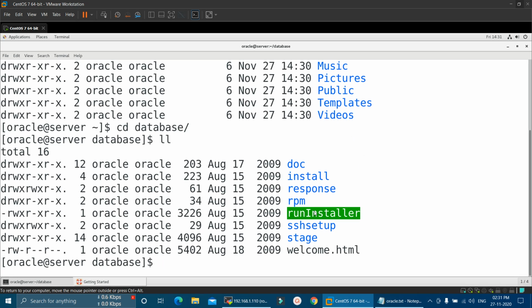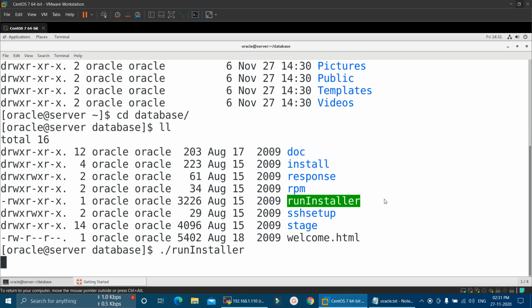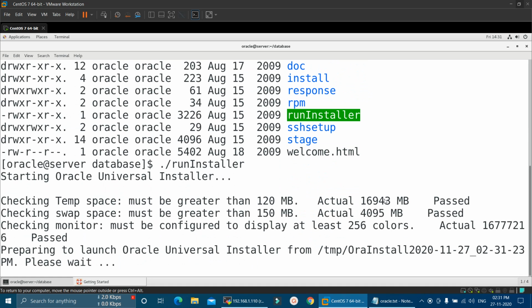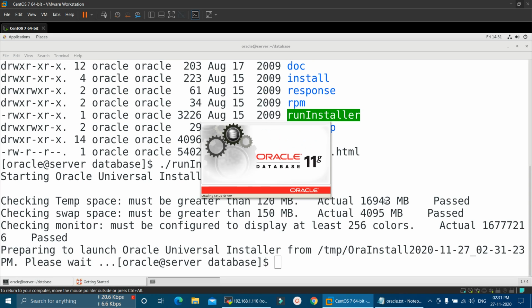So this is the installer file that we are going to execute to start the installer. I have executed the installer file and it will launch the Oracle Universal Installer in a few seconds. And then it will prompt us for certain parameters which we will provide for the installation of Oracle database.